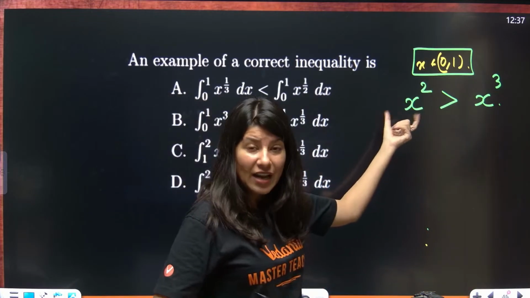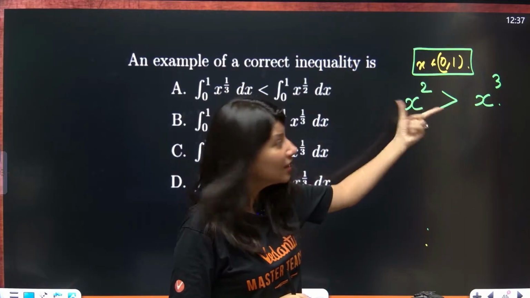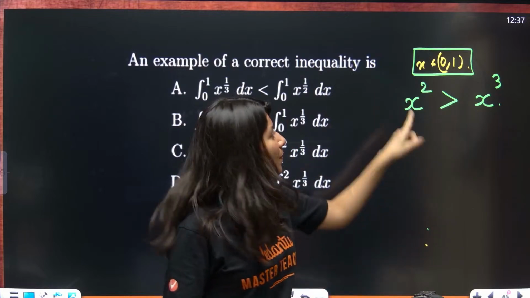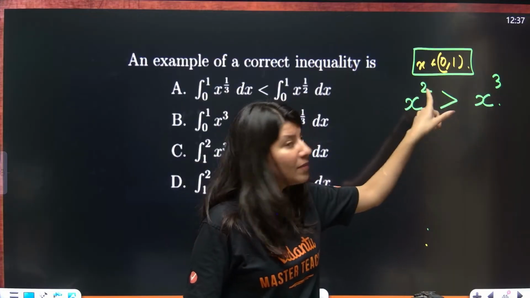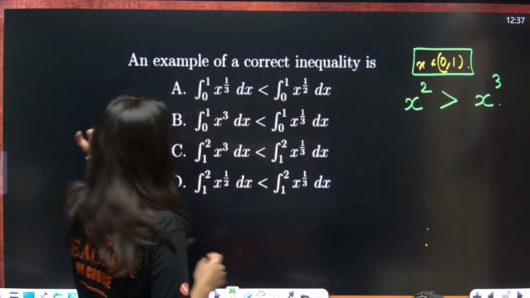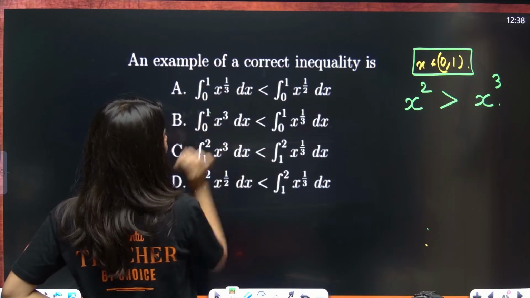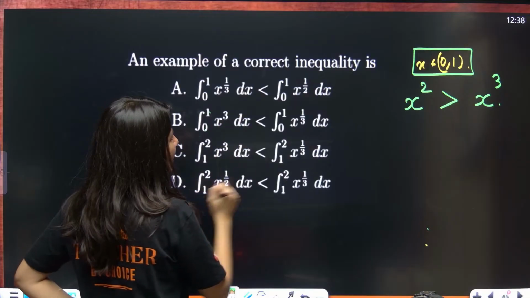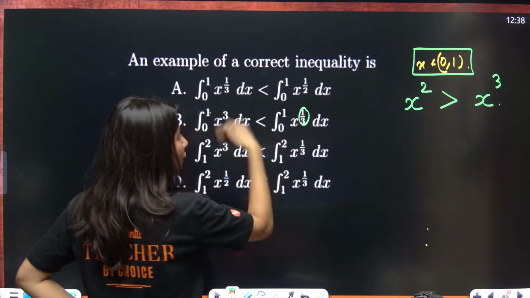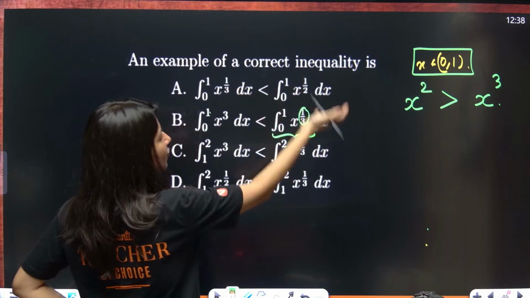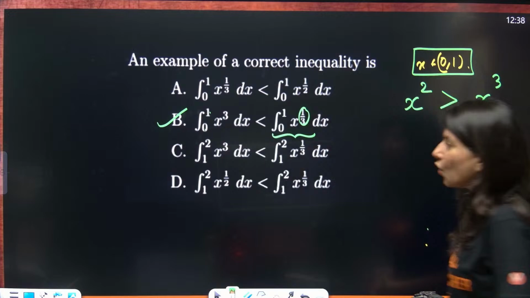If there is a fraction involved, the lesser the power of the fraction, the greater the number will be. So fraction power 2 and the same fraction power 3, which one will be bigger? Power 2. Keep this in mind. Now if I talk about this option B, I think it is very clear. 0 to 1 is there, x cube and x power 1 by 3. Which power is smaller? This power. So which number will be bigger? This number. Now integration of that number will always be bigger. So option B is absolutely correct. Rest everything is wrong.